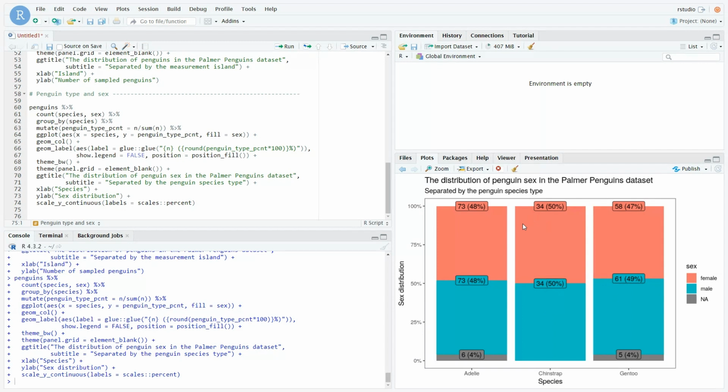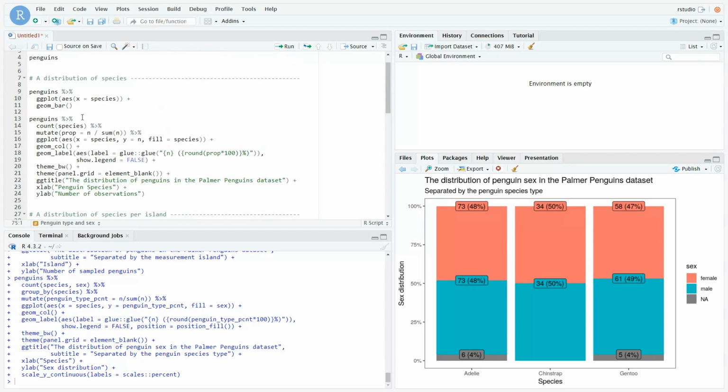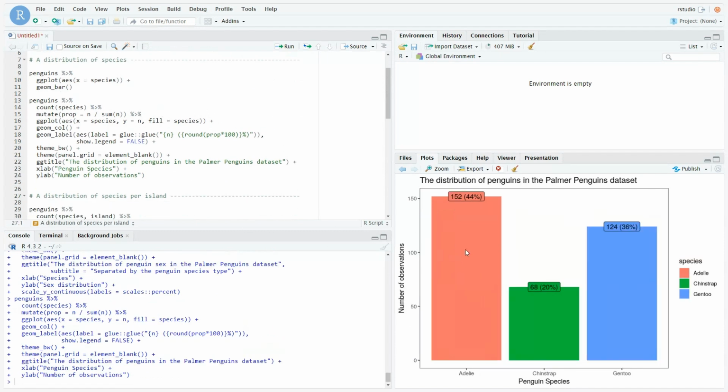So there you have it. We took a pie chart, we turned it into a bar chart. That was the first one that we had here. We gave it some colors. We cleaned up the chart a bit. We added labels, which are very easy to understand and see what penguin type or how many of each penguin type we have.